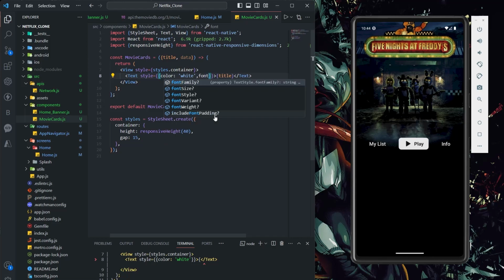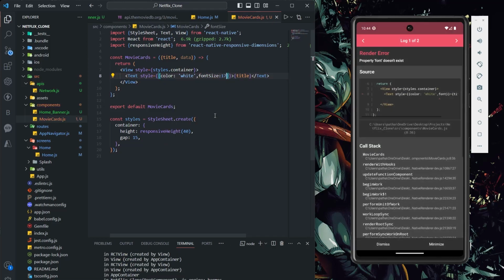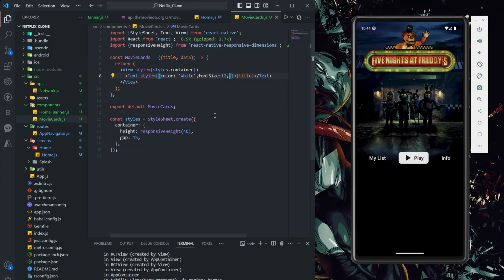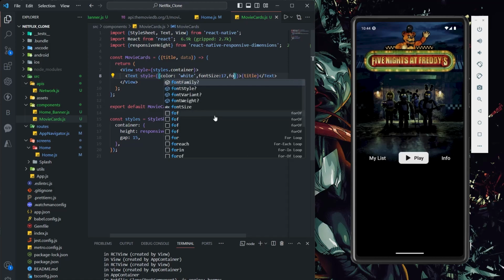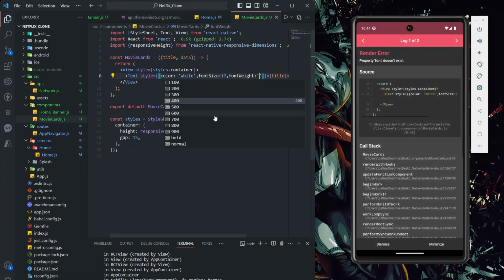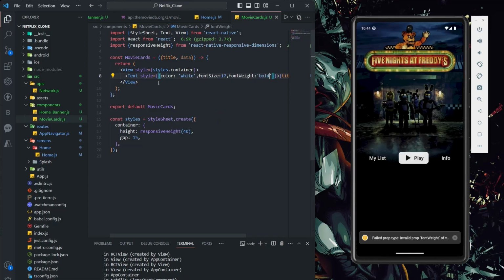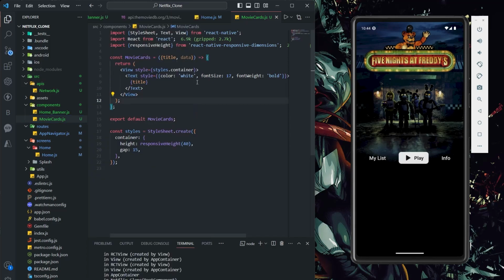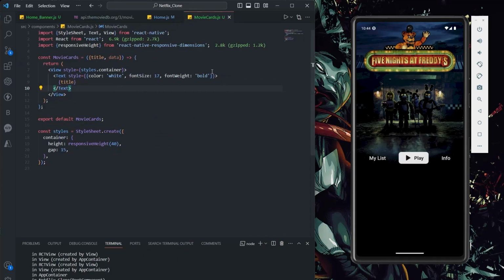So okay, let's pass style to this here only, like font size of 17, and font weight is to be bold. Right now I'm writing here, but you can practice to write here only. Okay, it's a good idea. I have already written here, right? So that's why I'm continuing here. Okay, let me close this, and font weight will be bold.